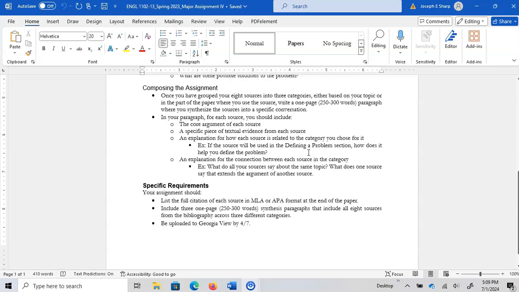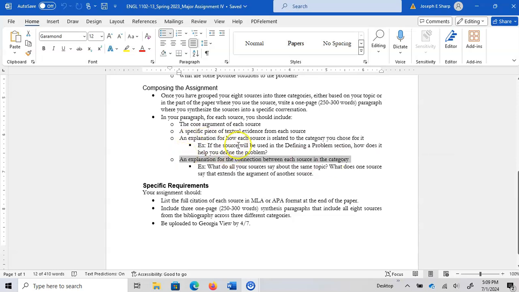This is our first pass at what is going to become your final essay. So in your paragraph where you're synthesizing stuff together, you're going to want to use the core argument of each source, a specific piece of textual evidence from each source, an explanation of how each source is related to the category you chose for it, and an explanation of the connection between the sources in the same category.